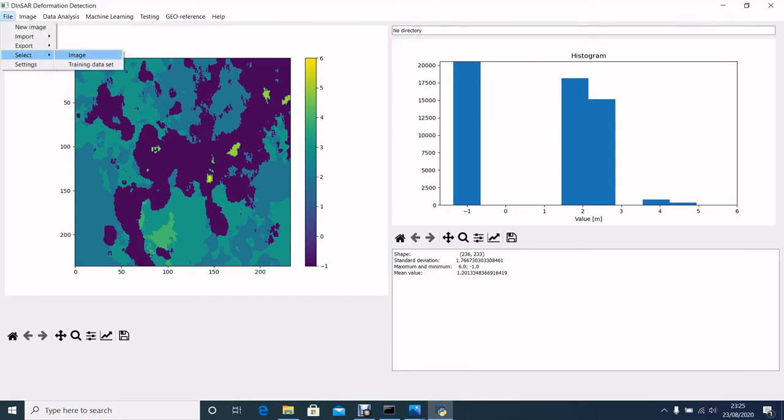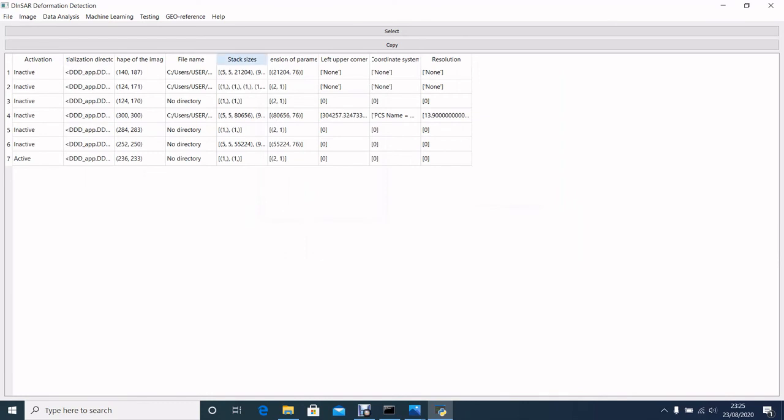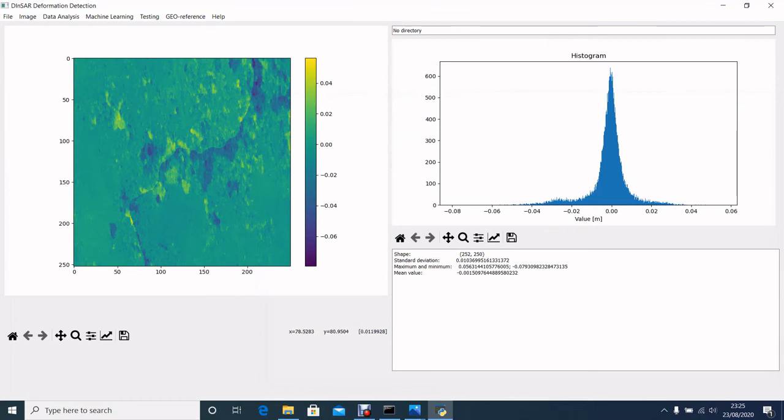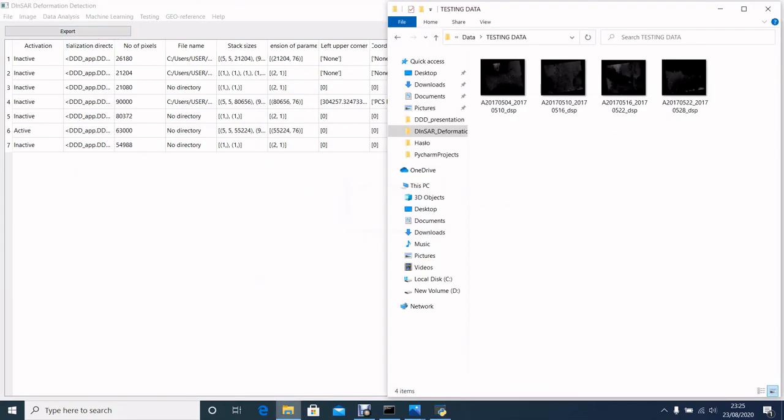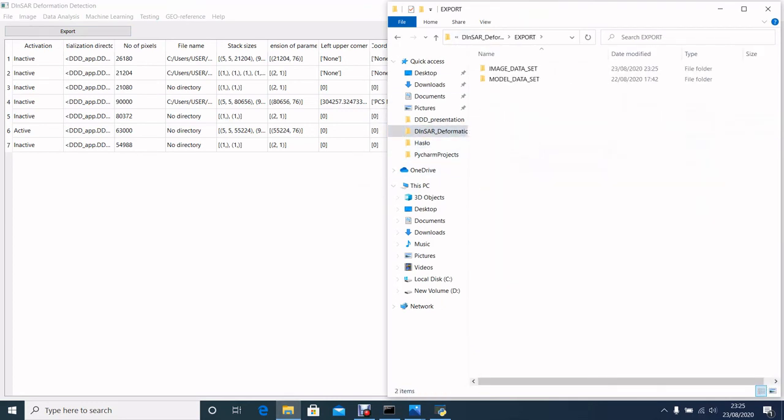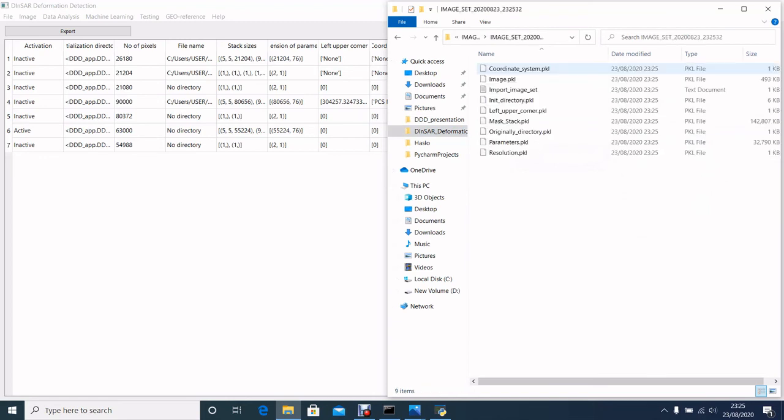What we can do now is select the image which was made by the jump removing, view it, and simply export this image. Go here, export image.